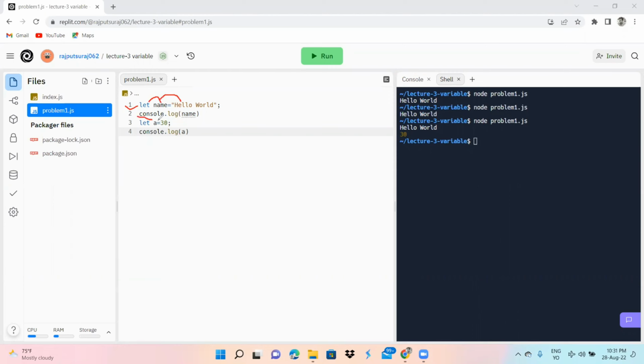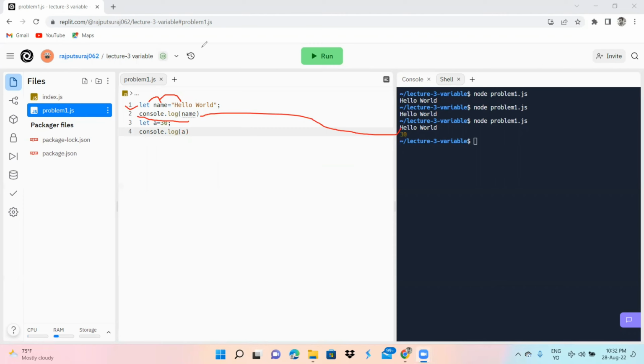After this the console.log statement will give me the output as hello world. Now we have a variable a, 30 is assigned to it, and after that I have a printing statement which is saying please output a. So this will check where the a variable is and what value is assigned to it.